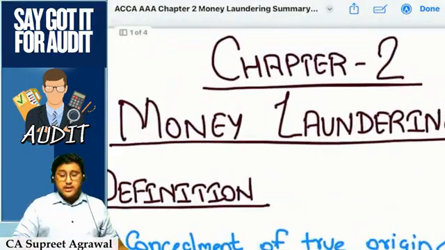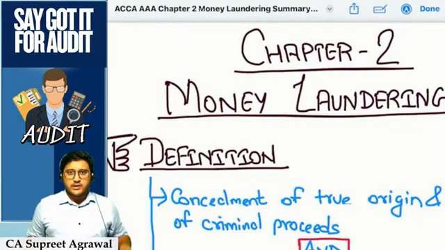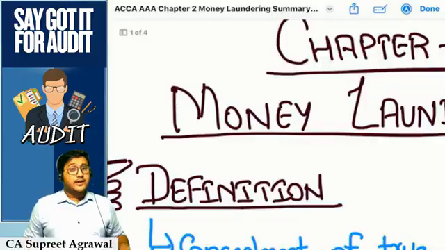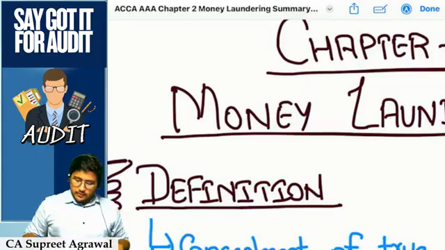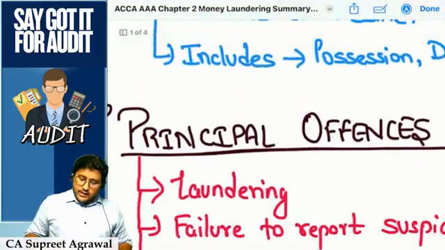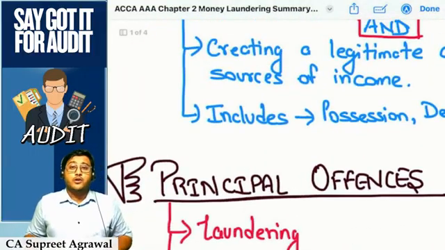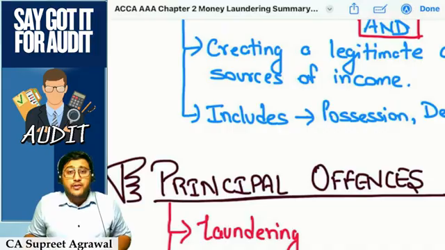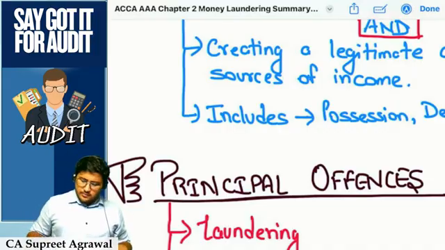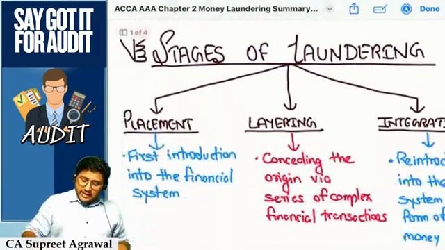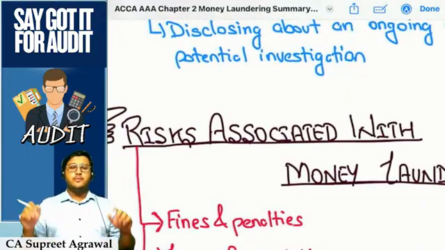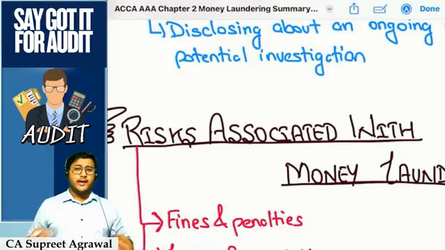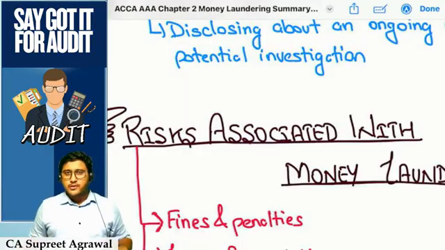So whenever we discuss chapter number 2, money laundering, there are a lot of topics which are going to be covered here. Number one, we will be starting with the definition part, that is, what is the exact definition of money laundering and how many things are covered under money laundering. Okay, it's not just the conversion but other things as well. Then we will be discussing the principal offenses, that is, what are the offenses, what are the non-compliances, which are categorized as money laundering. Then we will be discussing each one of them in detail, and then we will be moving towards a very important topic, which is the risk associated with money laundering. That is, if you or your client enters into a money laundering transaction or is convicted of money laundering offenses, then what might be the risk that you might face.